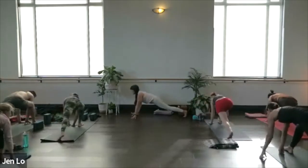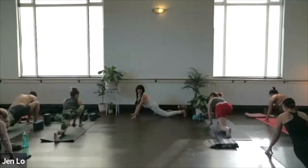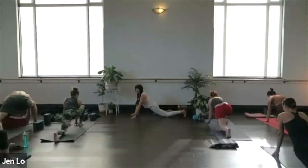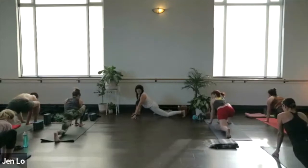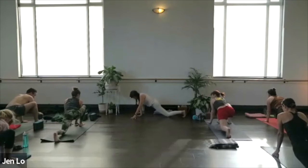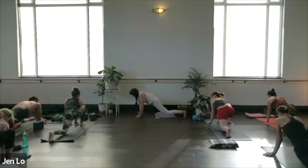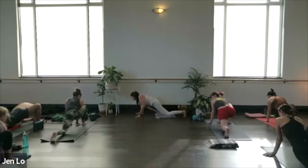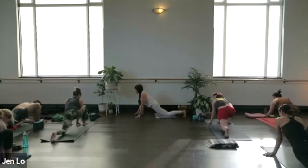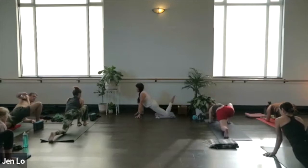Lower the back knee down. Yeah. It's like a lizard. So both hands inside the right foot. You can heel toe the right foot out. I'm going to grab a blanket. You stay. So you're not on the kneecap, everybody. If you feel like you're on the kneecap, move your knee back. So you're on the upper part of, like the very low part of your left quad. Yeah, why? Because we're going to bend that knee.